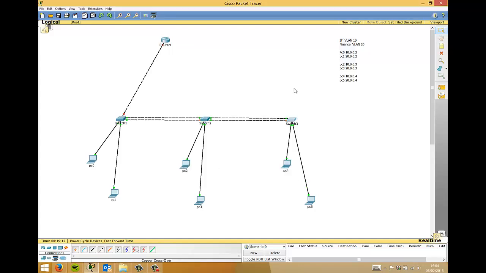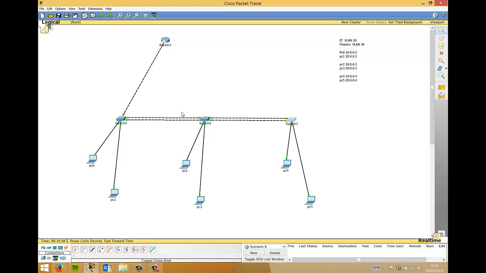So now all the switch ports remain by default in access mode. Access mode can't transfer the trunking frame and therefore will not pass VLAN information. So what we need to do is change the mode on each of the trunk links to trunk. The ones we need to change are the connections that run between the switches. So these two here, and then here to here, and we're going to do that now.